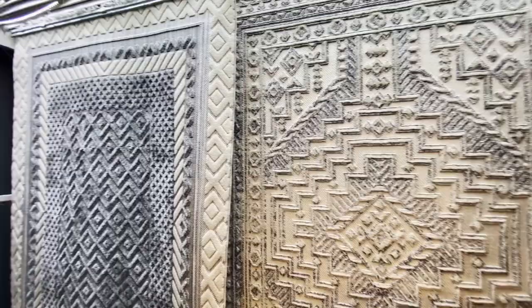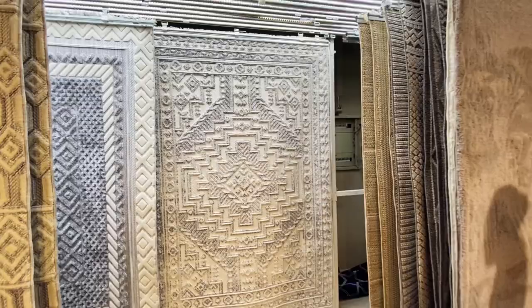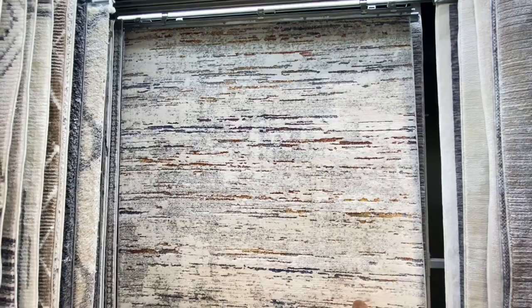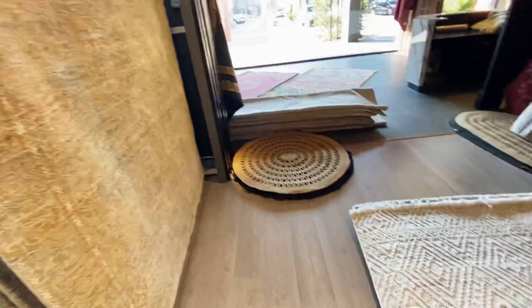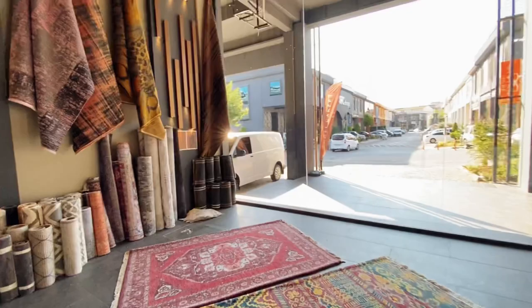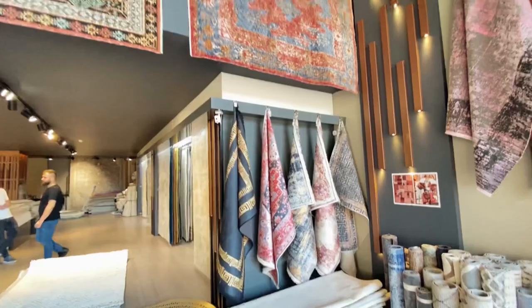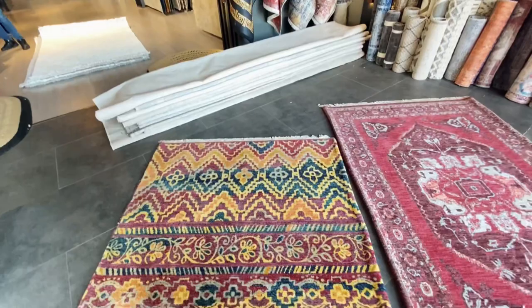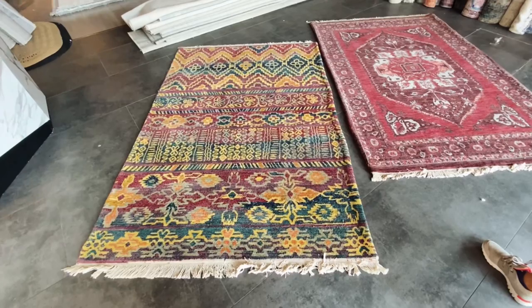So at least you have an idea. All these carpets are made with different materials — that's why the prices are different; it's the texture, the fabric. I'm going to show you around and show you the carpets. This is literally the cheapest carpet and it costs around $130. These ones are made in Turkey — Gaziantep. These are typical Turkish carpets.